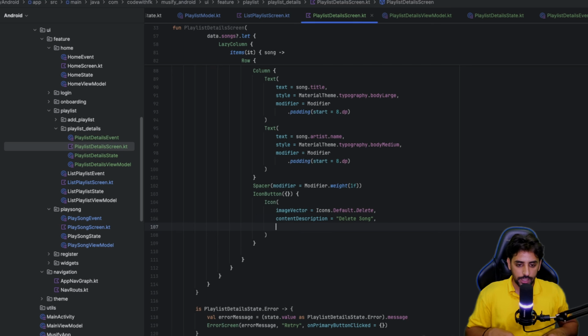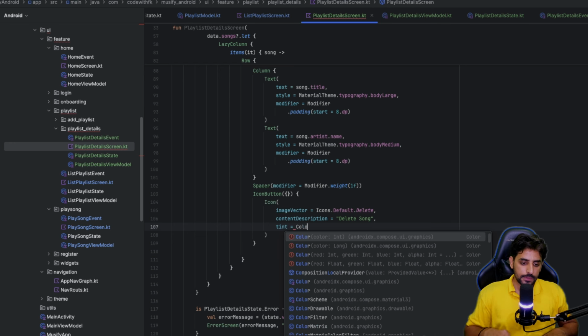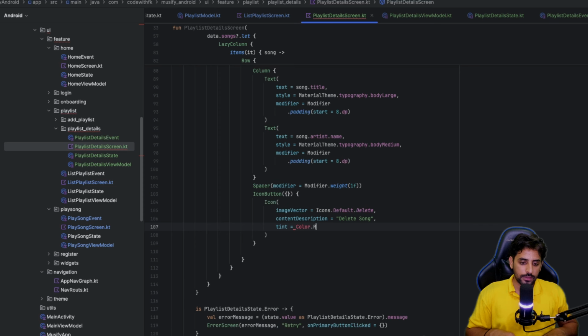You can also apply a tint to that, color dot red.